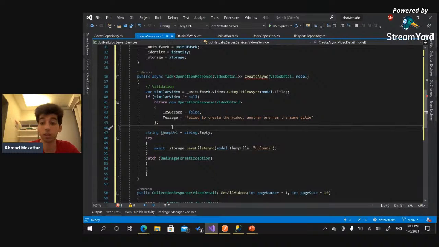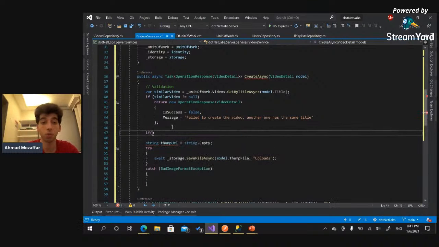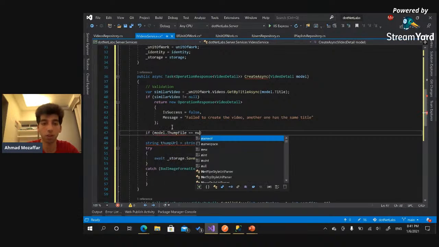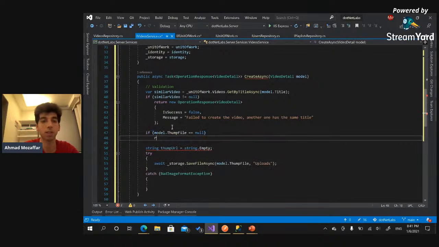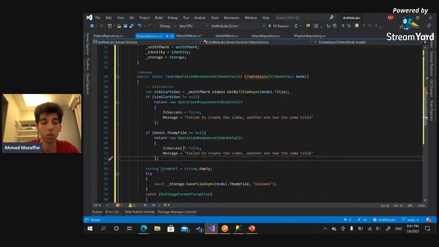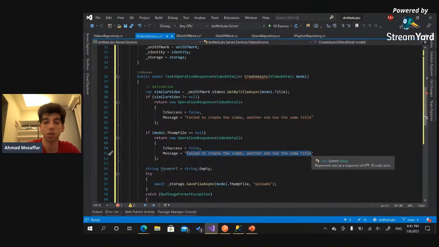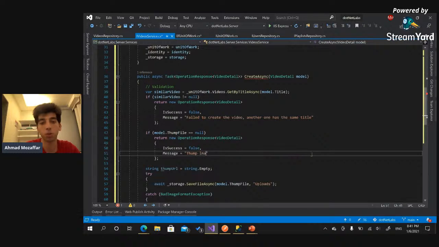It is that simple. And yeah, here also we forgot to check model dot dump file. If it's equals to null, then in this case we should return also another error. This error will be called dump image is required.